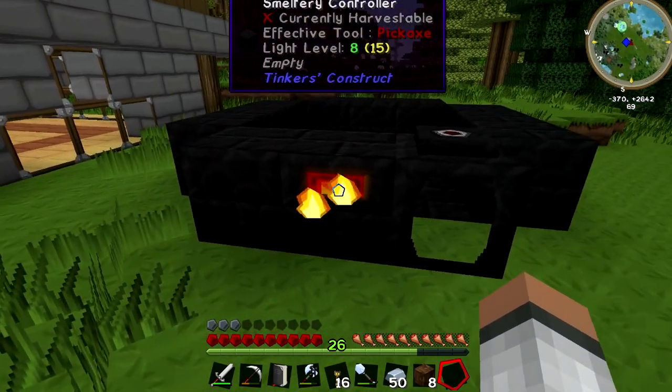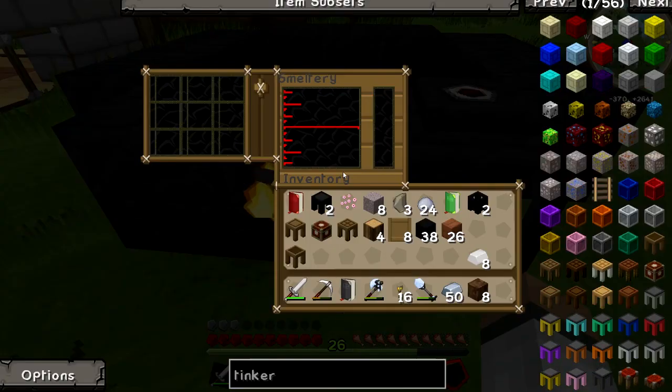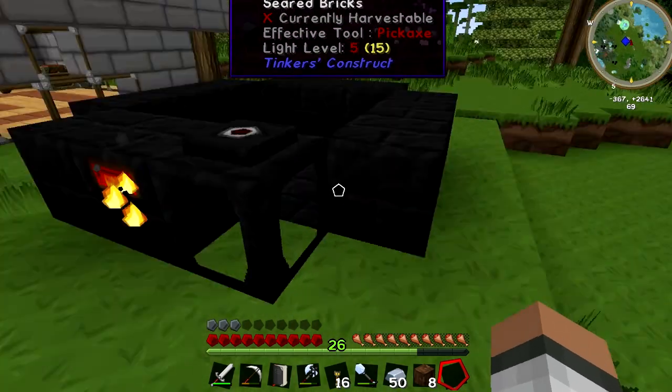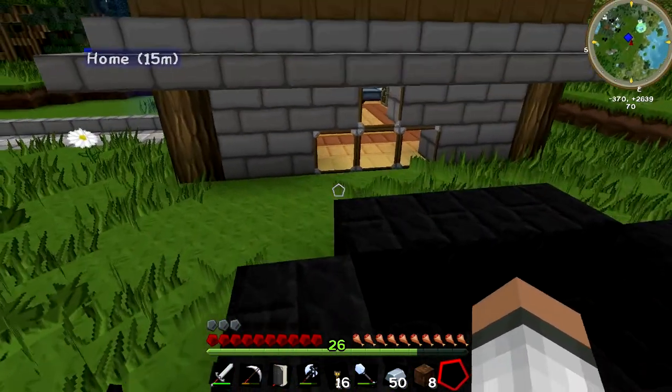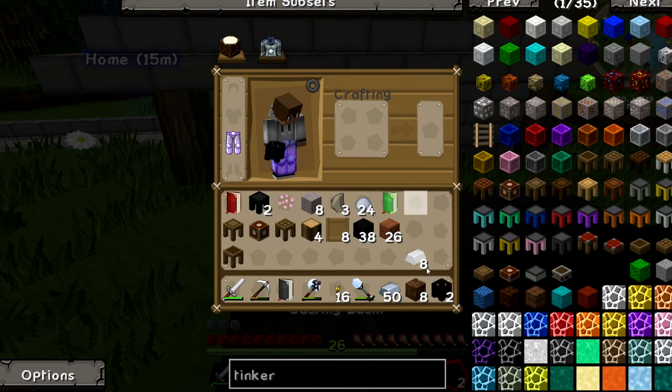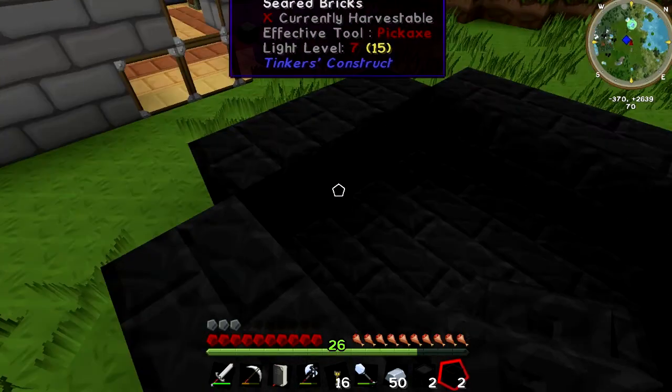There'll be flames coming out of the smeltery controller, and if you right click this, you'll have what the capacity of what your smeltery can hold, pretty much. Now to get things out of the smeltery, you need to make things called a drain, which is where these pretty much come into play.